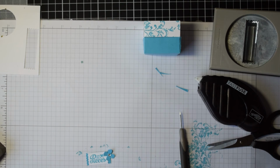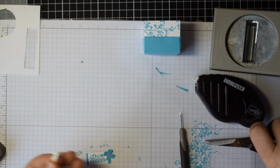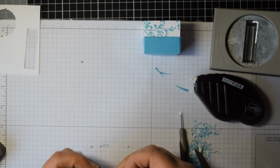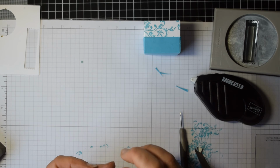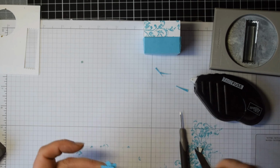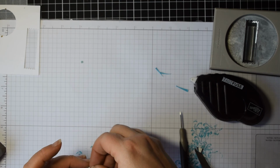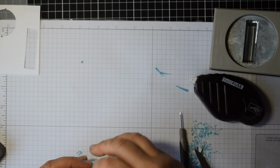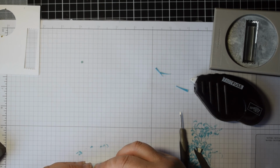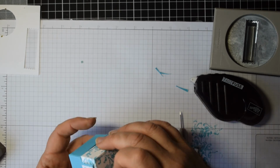And then, of course, I've literally got a small piece of the edge of the dimensionals. You could use a whole one. I might just take a bit of post-it note off the back there, and then you can literally just line that up, taking the backing off. Not a good day on this really. There you go. And there's your box.